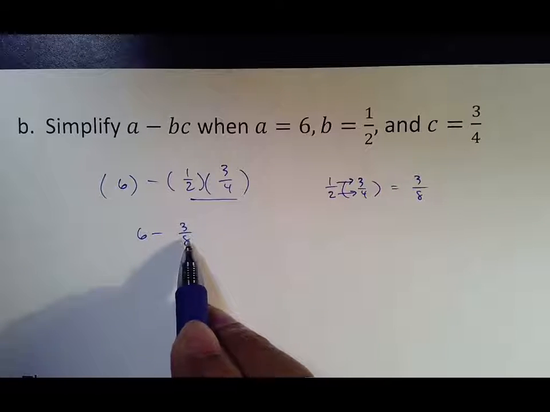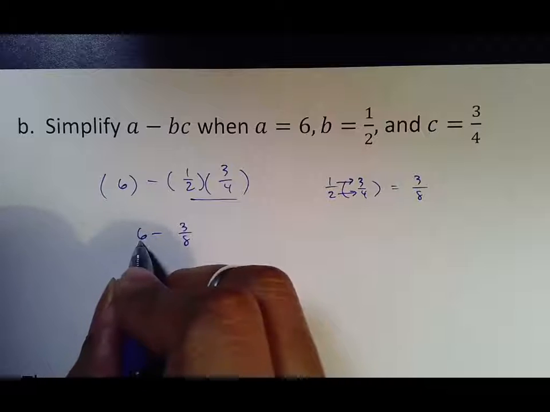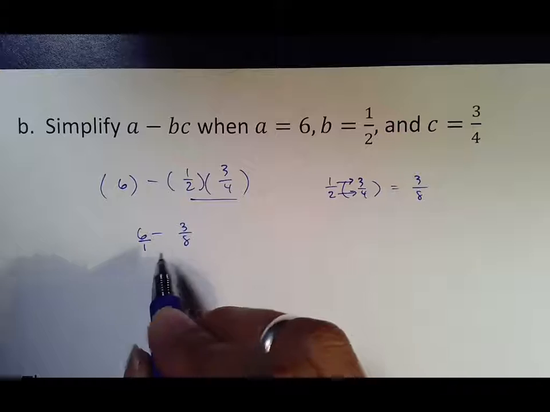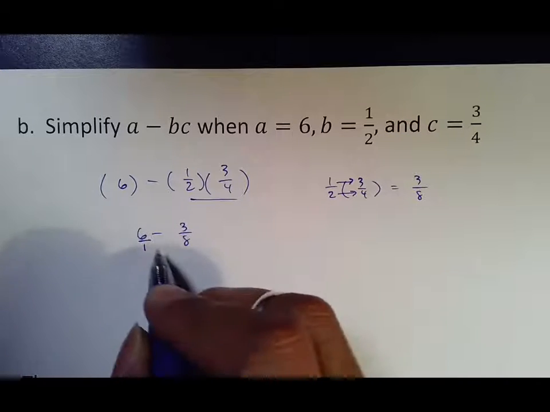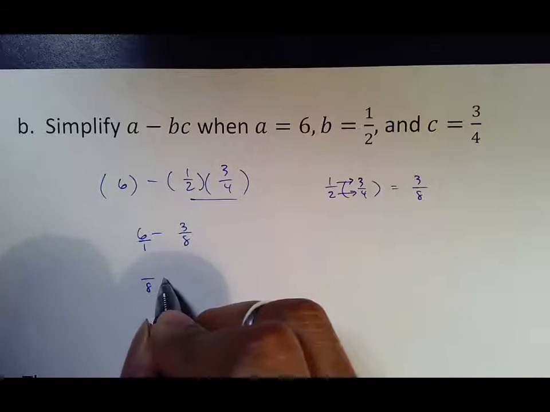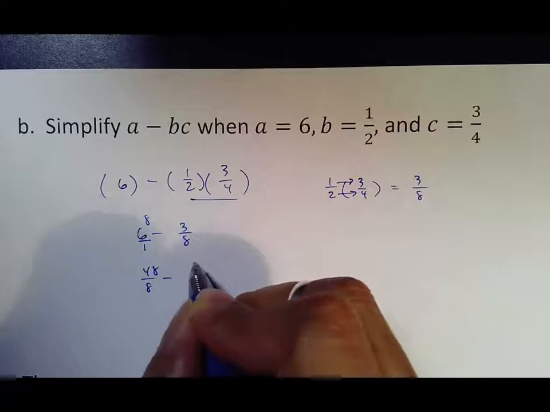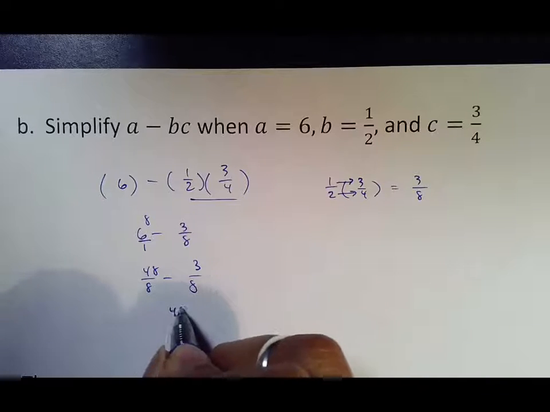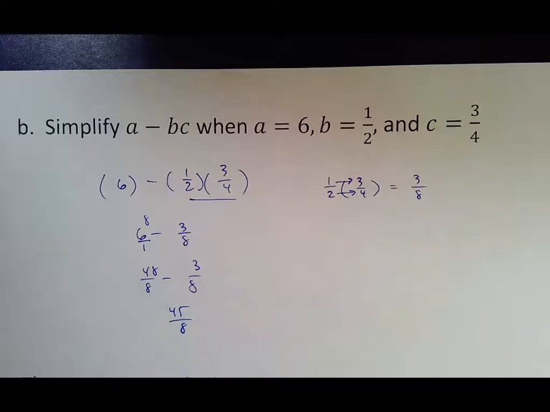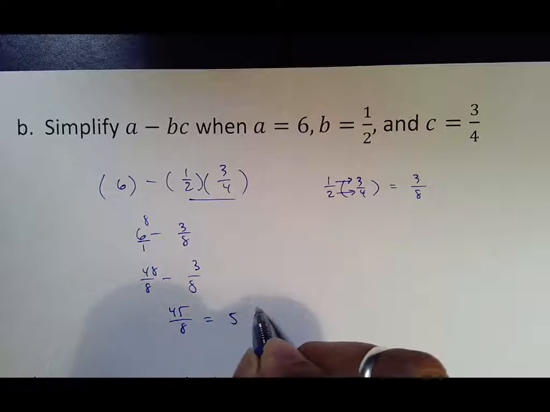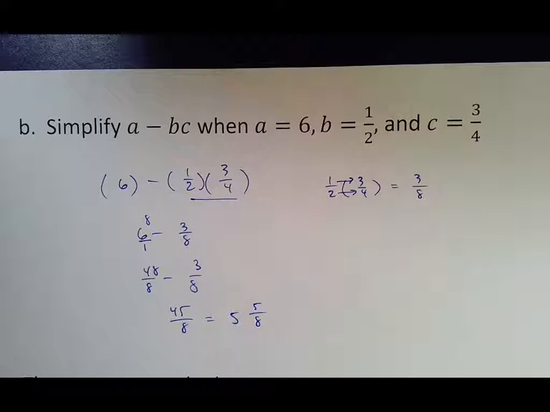And now we have 6 minus 3/8. Well, remember that if we're adding or subtracting fractions, we need to turn this 6 into a fraction, which is something that we've learned. From there, we can actually work it out right here. 8 will be our common denominator. That has to multiply by 8. That stays the same. 48 minus 3 is 45 over 8. And I think they want a mixed number. So 8 goes into 45 5 times with 5 left over out of 8. And that's good. Now, if you don't use a mixed number, that's fine. But I think this is the only one that's going to want you to use a mixed number whenever you do it.